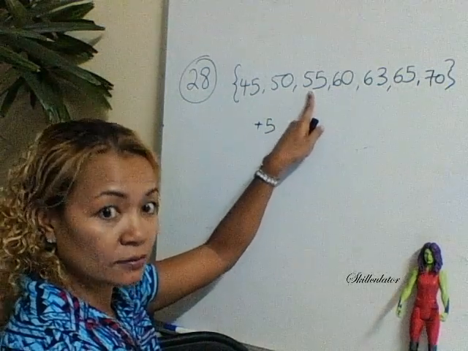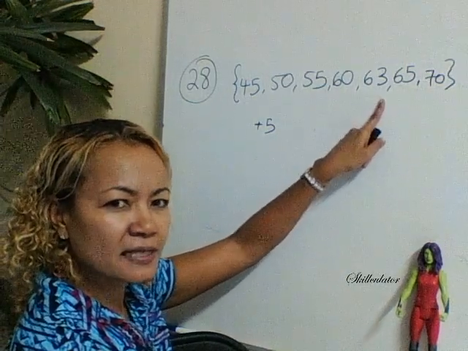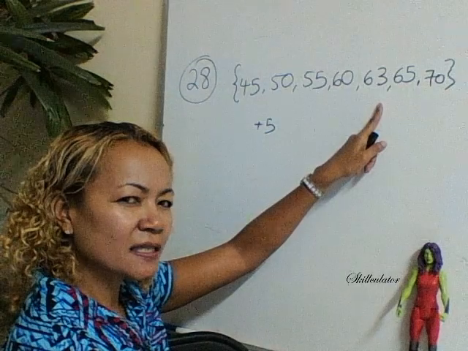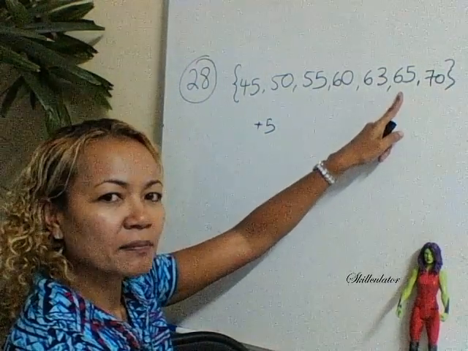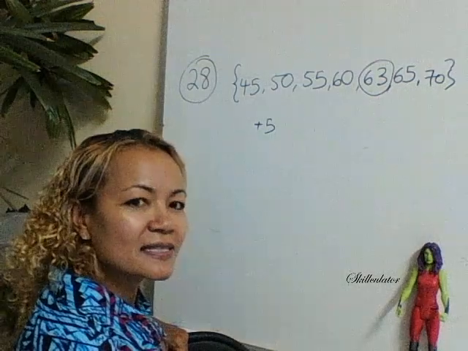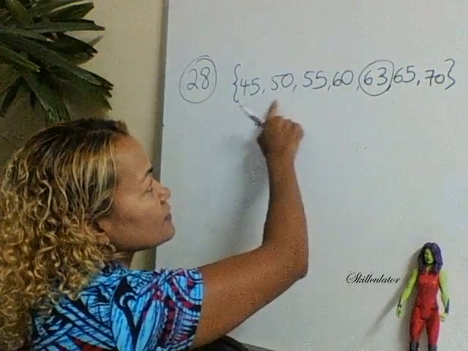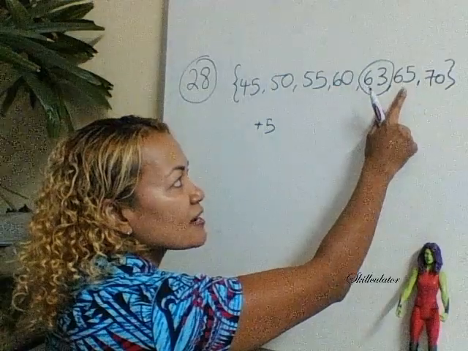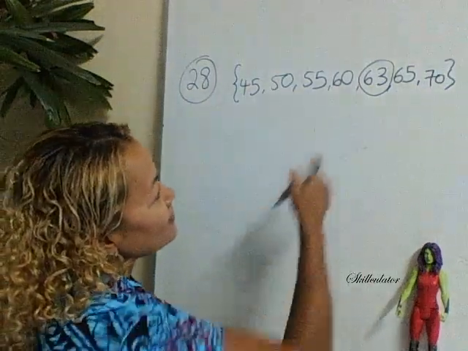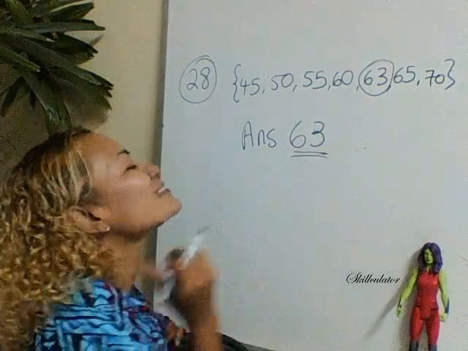50 plus 5, 55? Oh, yes. 55 plus 5, 60? Oh, yes. 60 plus 5 would be 65, right? But this is 63. 65 is the next one. And then plus 5 again is 70. So really this number is sitting there, not really fitting. If we took that number out, then it would just be plus 5, plus 5, plus 5, plus 5, plus 5. So it's really this odd number here, 63. Right.